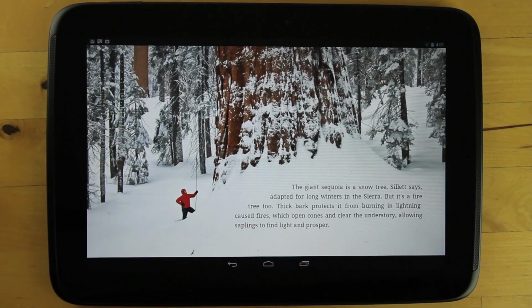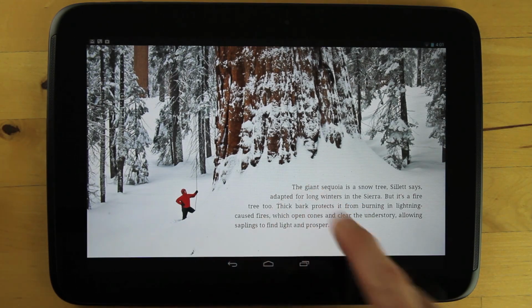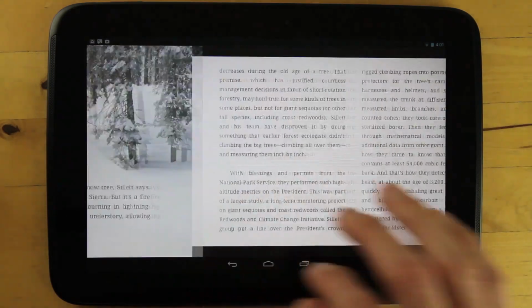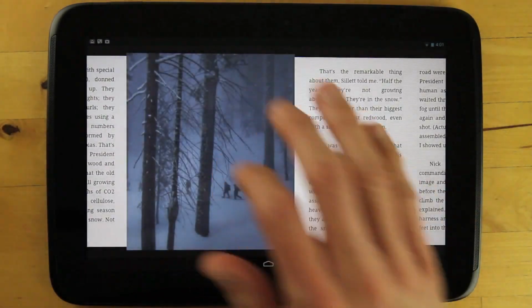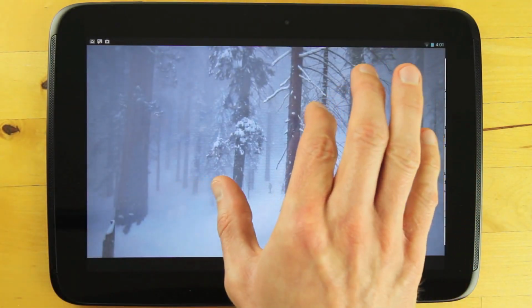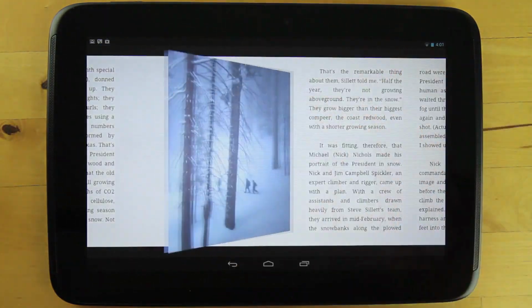I'll move forward to another page where we're using CSS shapes. In this case, we have a caption, which is making better use of the white space at the base of this tree. And here we're using CSS custom filters once again to unfold this image, or you can use gestures to fold it up and put it away.